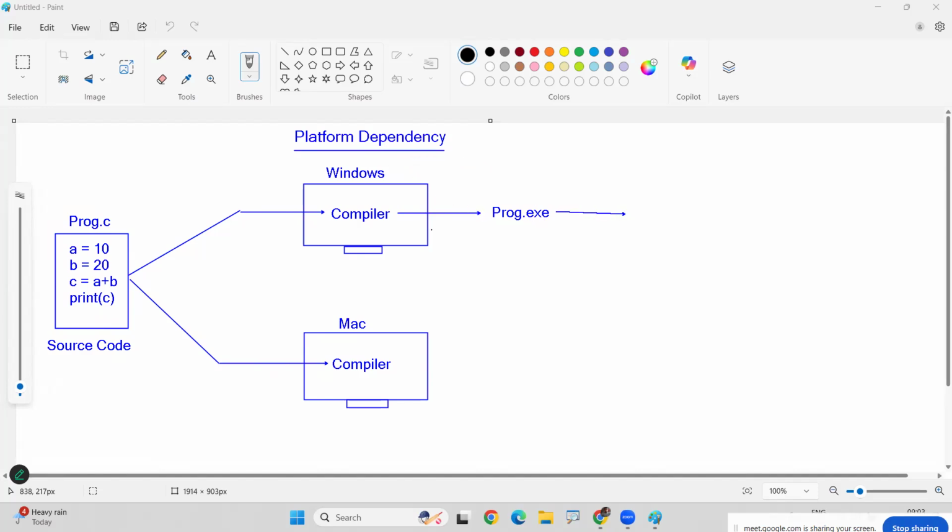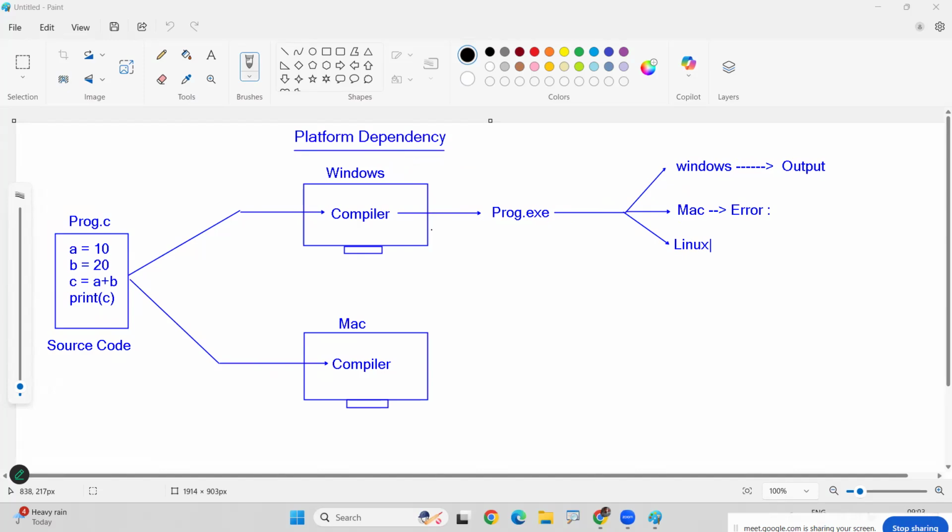So, if you try to run on different operating systems, let's say if it is a Windows operating system, you will get the output. If it is a Mac operating system, you will get an error, incompatible type.